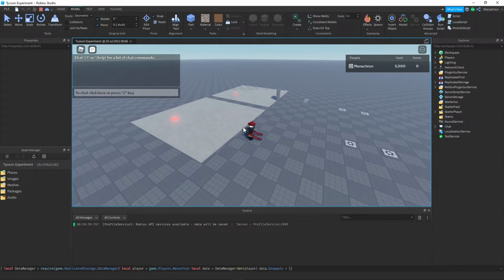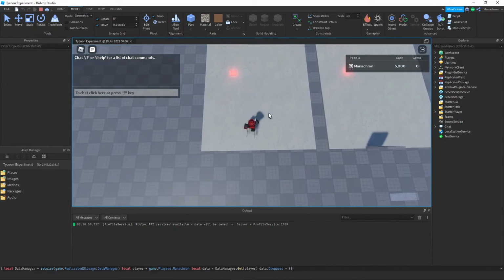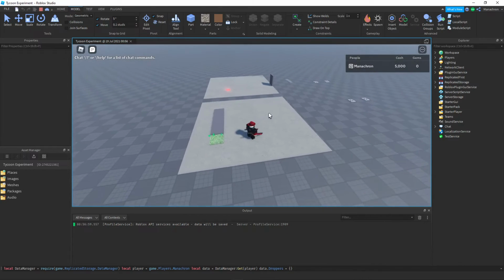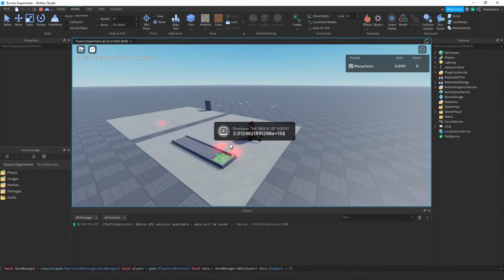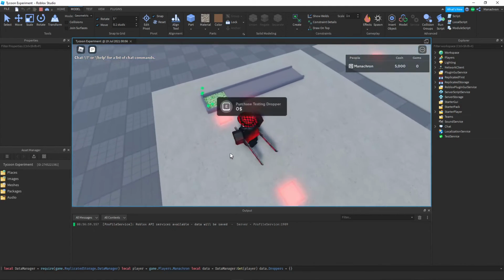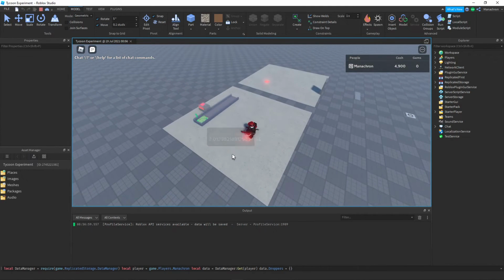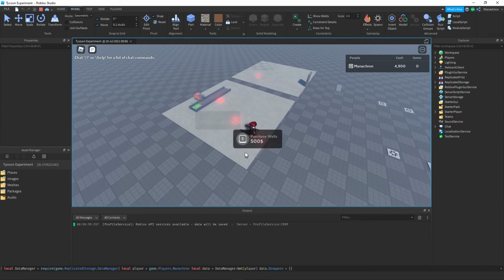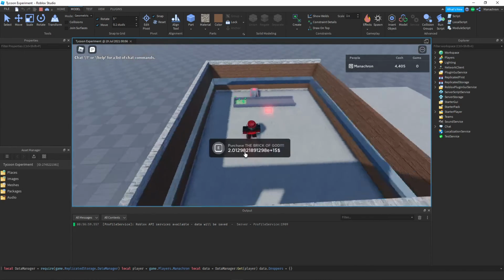And then it'll load the progress here. There you are. Of course, I don't have enough money to buy that, so it doesn't let me buy it, but there you go.